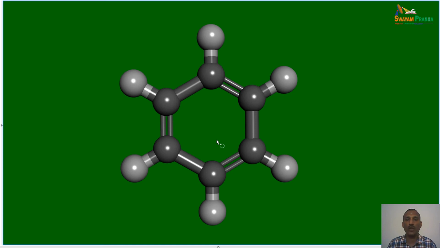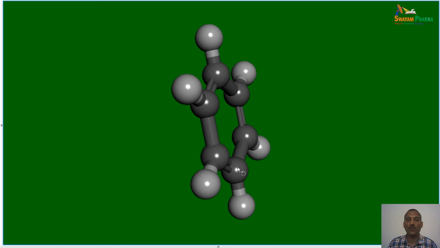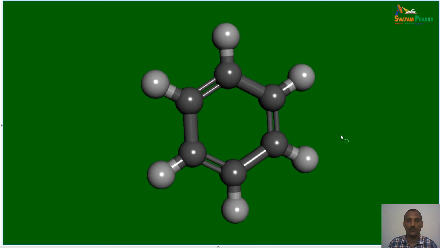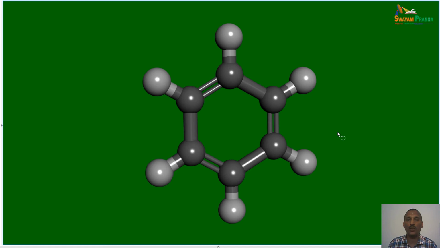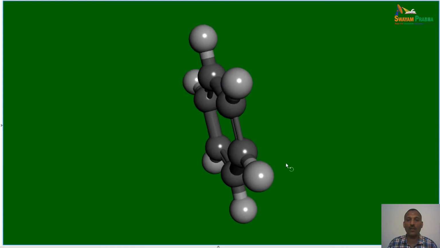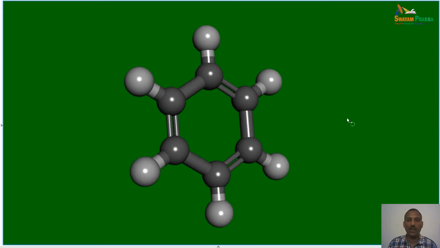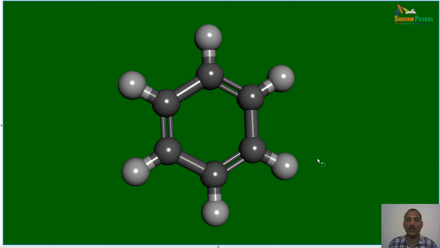This molecule also has C2 axes perpendicular to this, across the bonds, and through carbons 1 and 4, which can also be used for the rotation of the molecule. If I keep this in the same plane and rotate the molecule like this, a 180-degree rotation produces the first identical image. Another 180-degree rotation will give the second identical image. So that means this has a C2 axis perpendicular to the plane of the molecule.